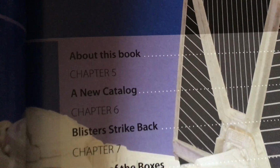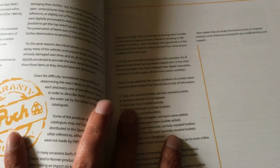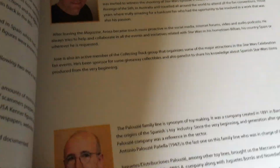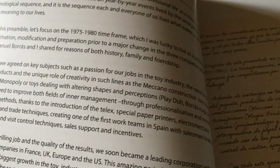So you got your about this book, a new catalogue, blister strikes back, return of the boxes. So the book is a lot bigger than the volume 1. Here's the author, other people that contributed to this book. So it's quite a huge book. It's forwarded by Antonio Paluzzi. I have no idea who that is. And we haven't got time to read through all of this. It's got some great pictures there, the Cloud Pop and yeah, very nice. La Guerra de las Galaxies.